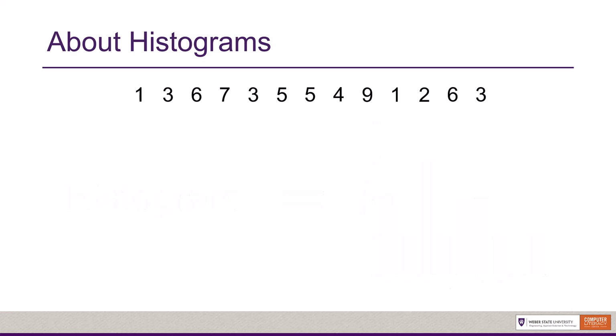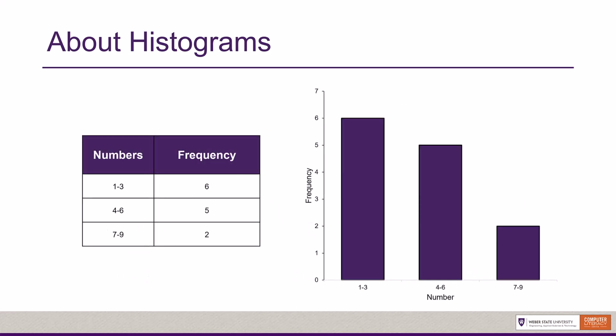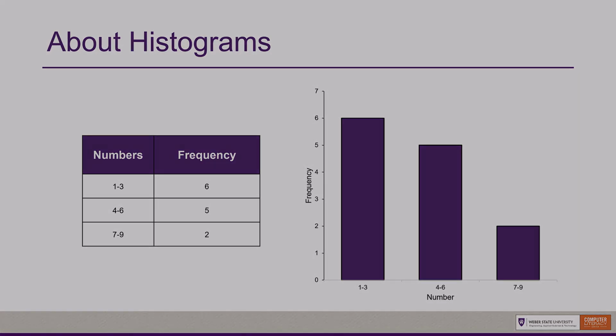Rather than counting the appearance of every number, many histograms will represent the frequency of a range of numbers. The amount of numbers in the range is called a bucket size. For example, we may sort our data into 3 buckets, 1 through 3, 4 through 6, and 7 through 9, a bucket size of 3. This makes our resulting histogram look more compact, though it shows less detailed information.